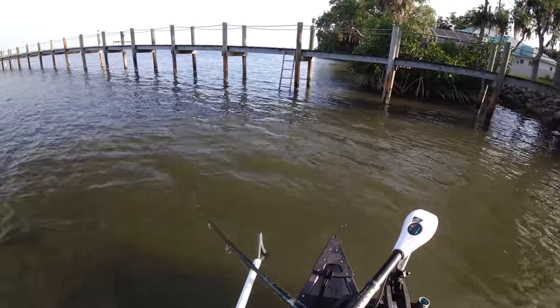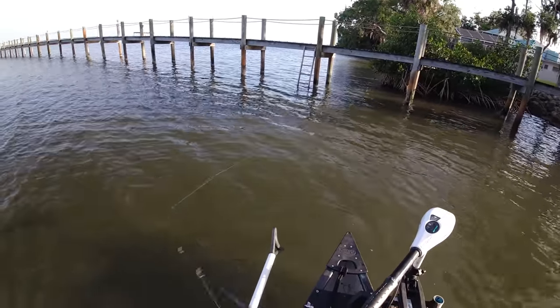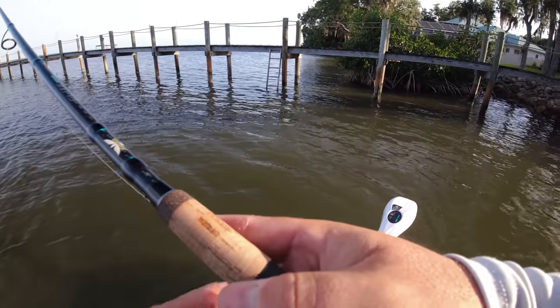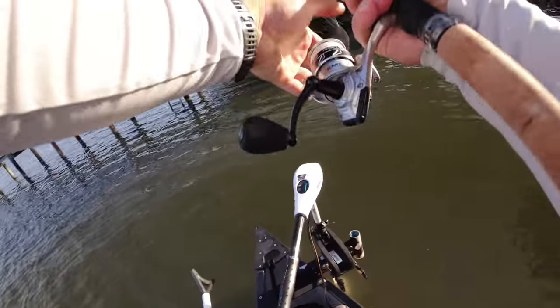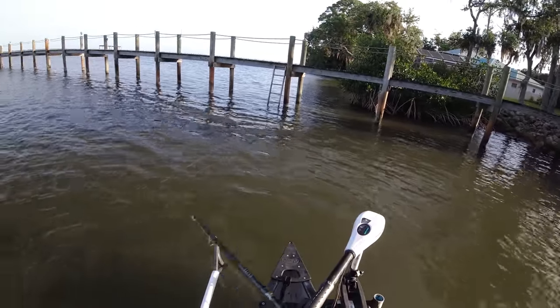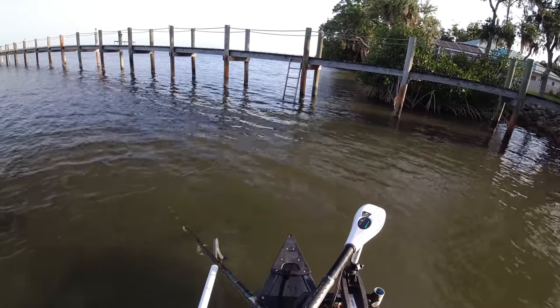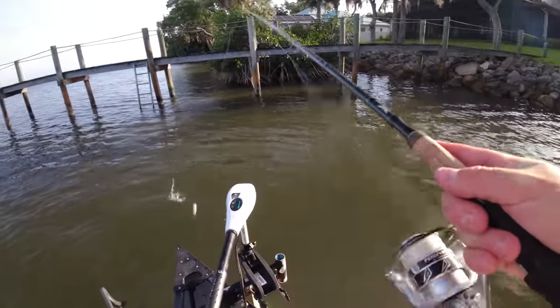Oh, come on, hit it again. Come on, man, it's amazing. You can have two treble hooks on a lure, catch every mangrove in the world, and a fish hits it, and they don't get the hooks. Tell me how that works out. Oh, it was a nice snook, it was a nice snook.